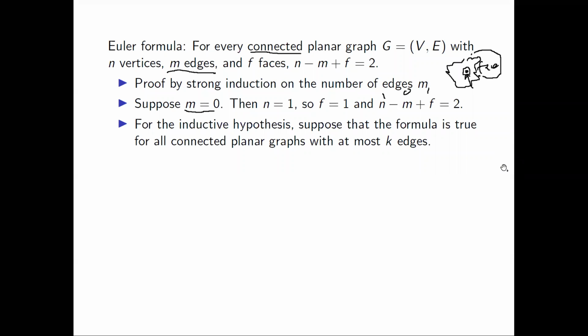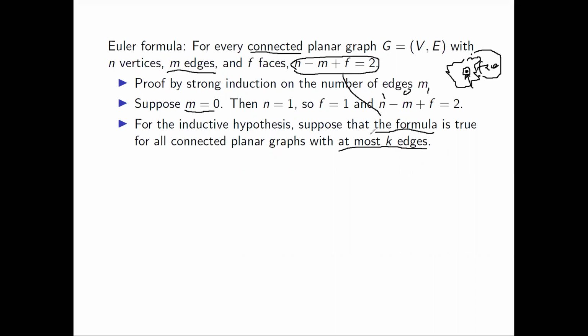And now we're going to do the strong inductive step. So we have a strong inductive hypothesis. We'll assume that the formula is true for any connected planar graph with at most k edges. So this formula up here, we're assuming that that's true for any connected planar graph with at most k edges. And regardless of what its order is, whatever the n is, whatever the f is, that formula will be true, as long as the number of edges is at most k. And we need to prove that the formula will be true when the number of edges equals k plus 1. So that will be the inductive step. We'll be getting k plus 1 using all the values up to k.